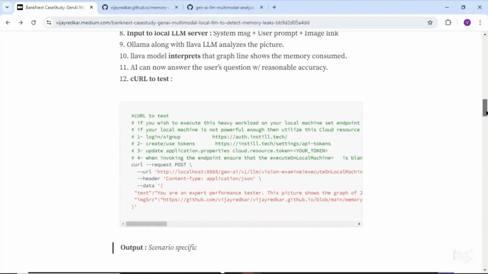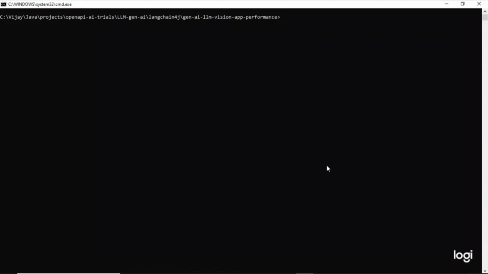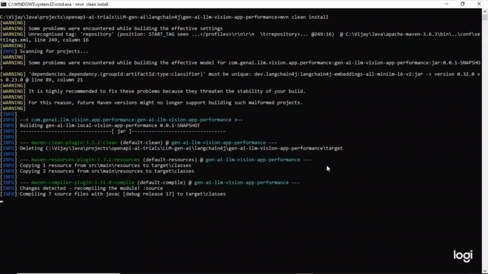This is the curl that we will use to test this application, and before that we will run the application. You can clone the application on your local, and the standard way of building it is this mvn clean install. So this is a standard Maven based Spring Boot application. It has a POM with the various dependencies that are required.